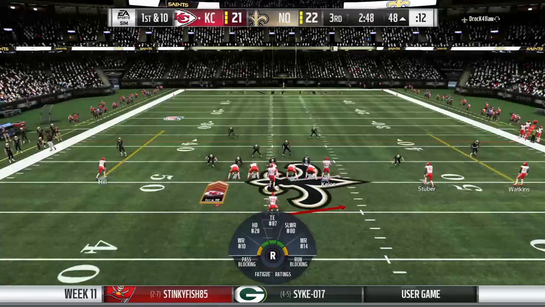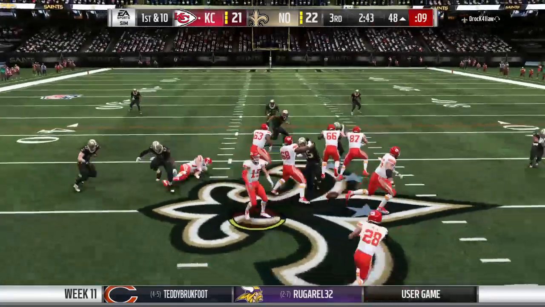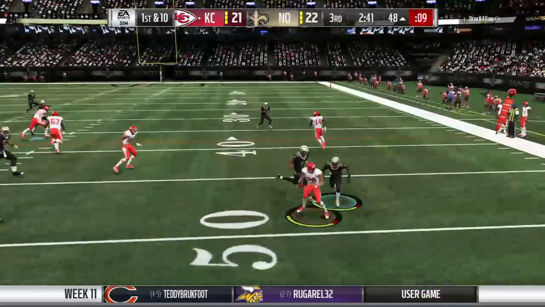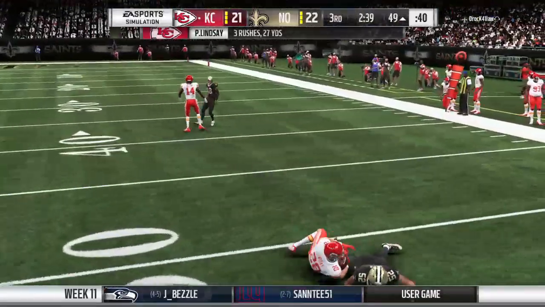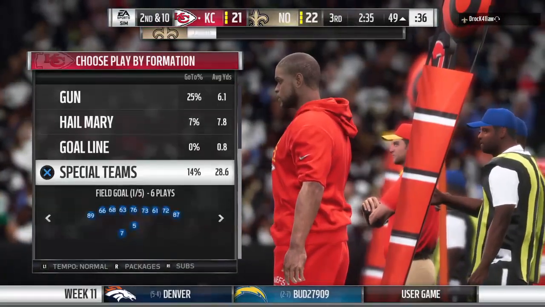So in Saints territory now. Here's 1st and 10 at the 48-yard line. Now they'll run it on the toss. Looking to find a lane, but he can't. Reined in at the line of scrimmage. No gain on the play there.